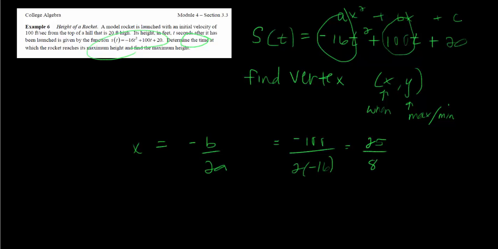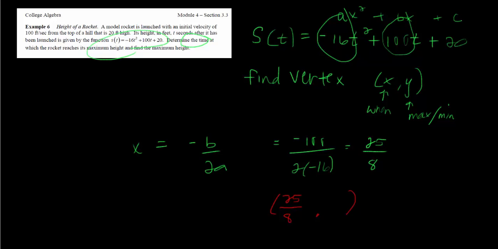Okay, so let me do this in a different color real quick. So far, remember, we're finding the vertex, because if we have a vertex, that's going to tell us when our maximum or minimum happens and what exactly the maximum or minimum is. So the vertex, so far I have the x value, 25 over 8. 25 over 8 is about 3.125. I need to find the y value. So I know when that minimum or maximum happens. I don't know what it is. I don't know if it's a minimum or a maximum. But I know it does happen at that x value of 25 over 8, which is 3 something.